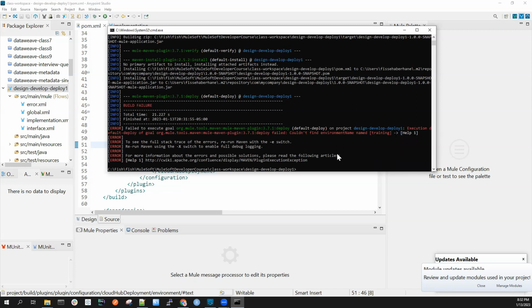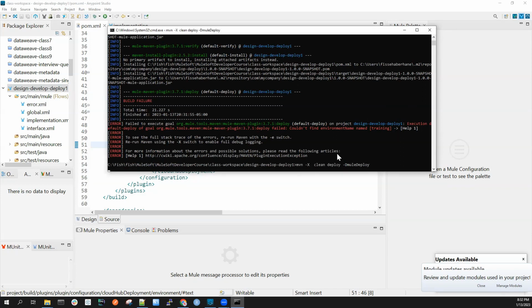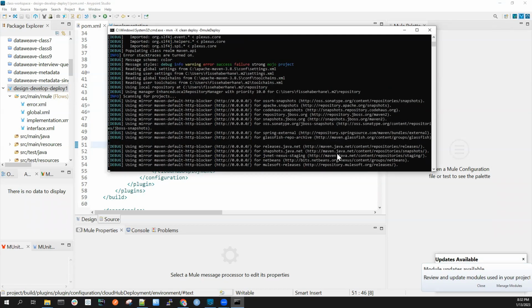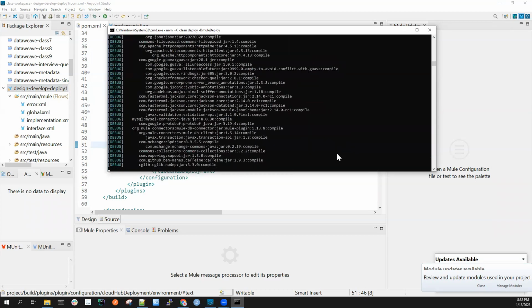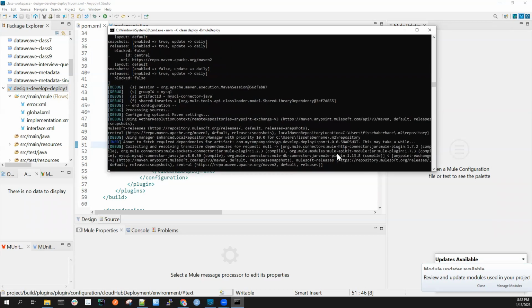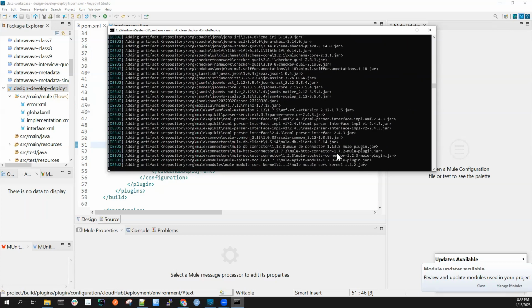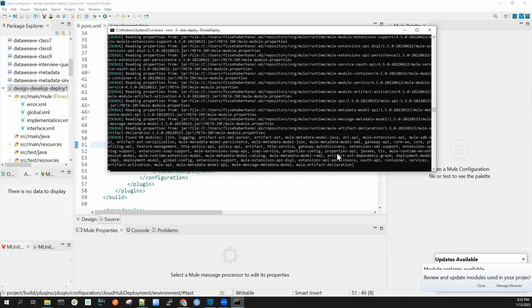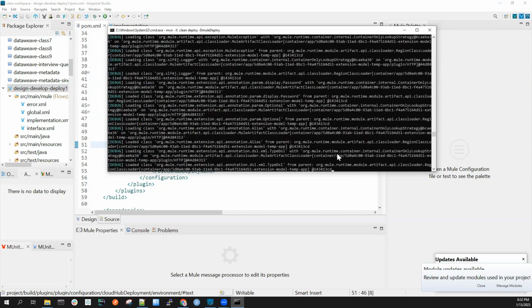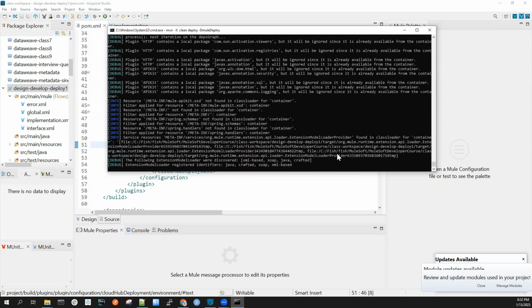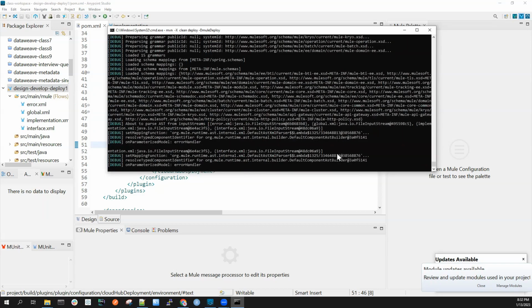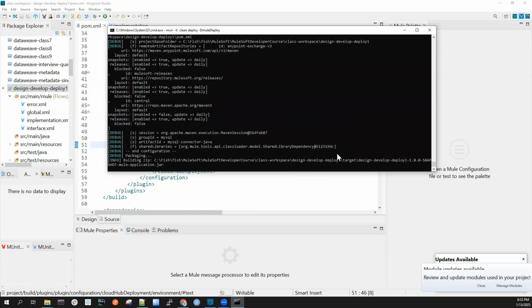This one is clear. But if the error is not that clear, you can just add -X like this. Then it will print. Now it is in debug mode. It is printing lots of information, including details of the errors. -X is good. As you can see, it is the most verbose, but when there is an error, you understand what happened.